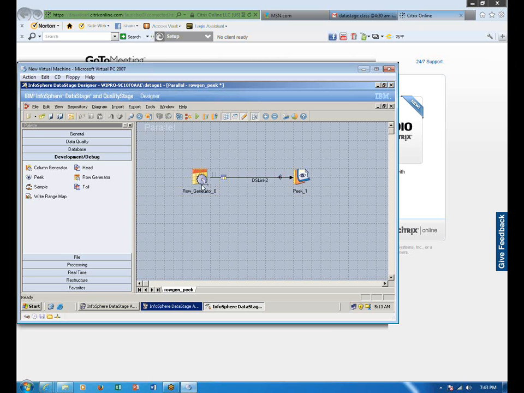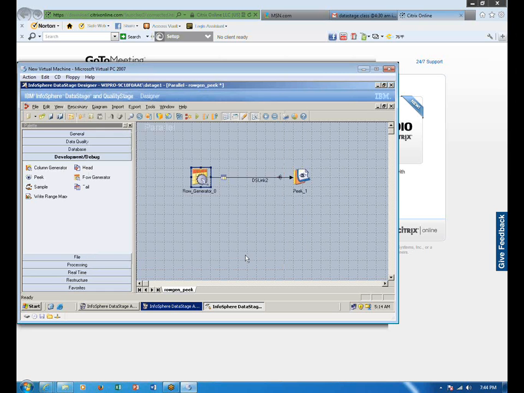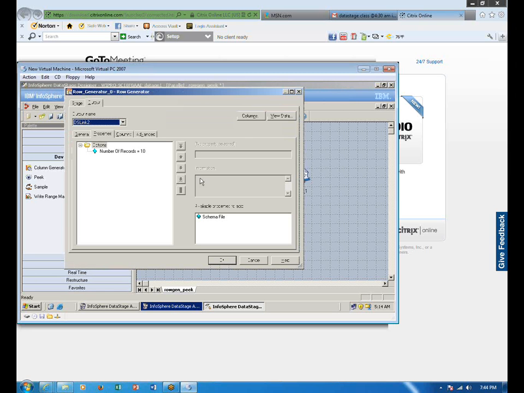So this is a generator stage. It itself is going to generate data. For example, in mathematics, you are aware there is a rand function. If you just call that, it would generate mock data. This is the equivalent of that. So the number of records, which is 10 or 100 or whatever, you can just define. That many rows it is going to generate automatically. We don't need to supply any input data.